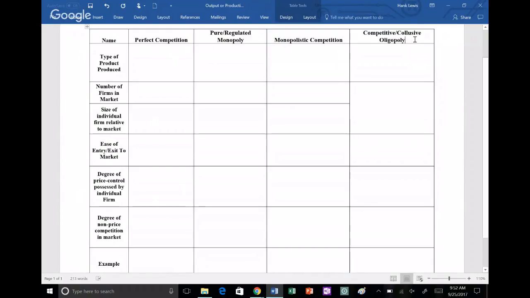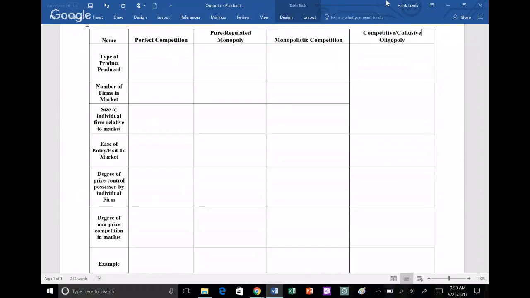And last but not least, our most diversified, all kinds of variations market structure, called oligopoly, a market with just a few large sellers. Some oligopolies are competitive, some are collusive. On top of that, some sell standardized products, some sell differentiated products. In some structures, there's just a few big firms, that's all there are. In others, there's a few big firms that dominate the market that have some little firms to compete with them, but only the big firms constitute an oligopoly.